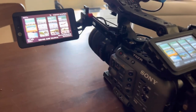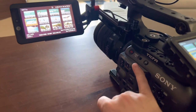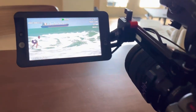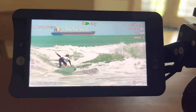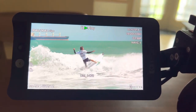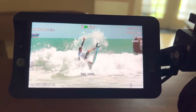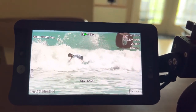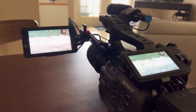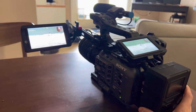When I was at the beach, someone asked me how I like 240 frames per second, and I forgot it could even do that. So I dropped it down to 1080 and got one clip with it — it happened to be a perfect clip. This is handheld and I've never had full frame before. It looks awesome. The one thing about surfing is you always want the horizon level and straight — did a decent job, and it is fantastic. Even got some branding in the background. This camera just continues to impress. I love it, I'm not leaving it, and in fact I'm probably diving deeper into the Sony ecosystem.